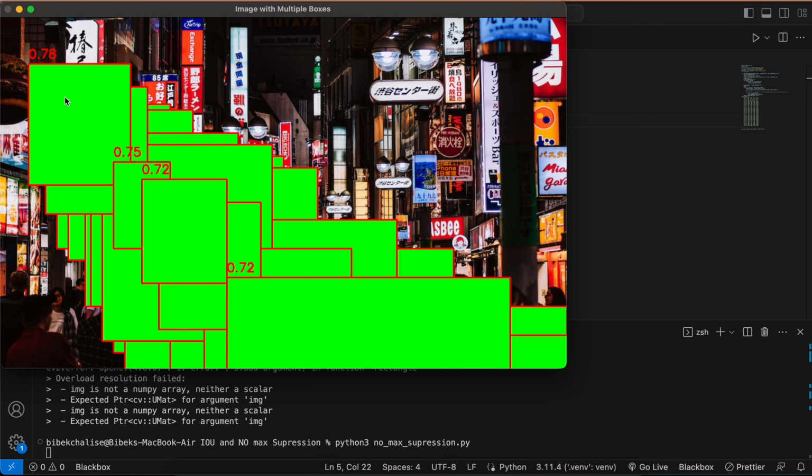Since the prediction labels or the prediction array are randomly generated, it doesn't make sense as of now, but I think you have got the idea about the non-max suppression and the intuition of what I am trying to show in this tutorial or from this diagram.